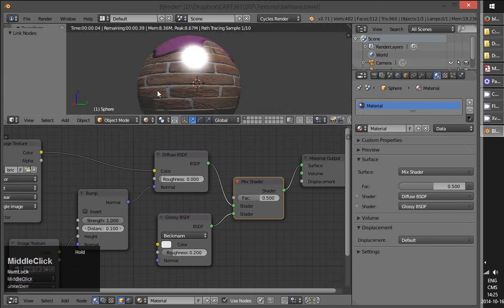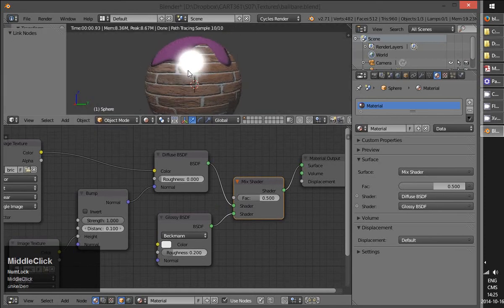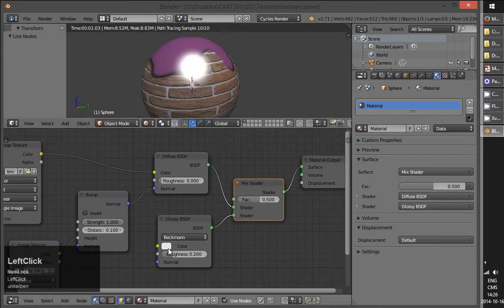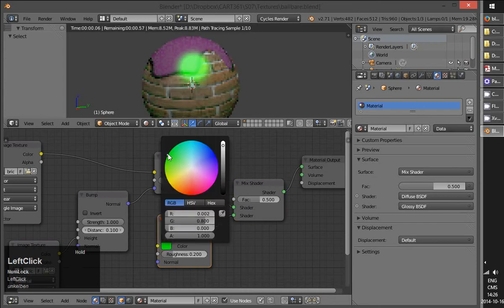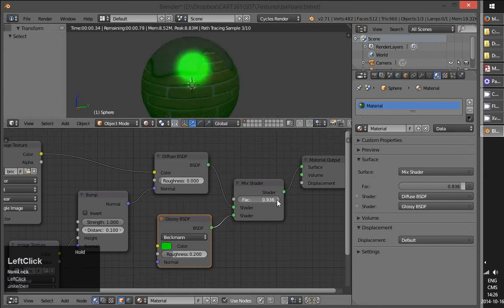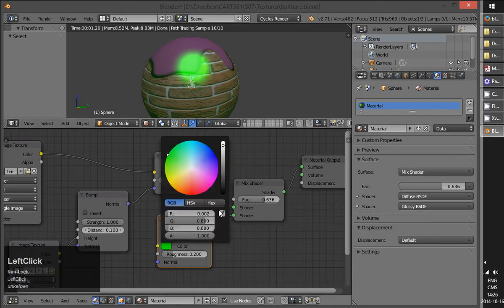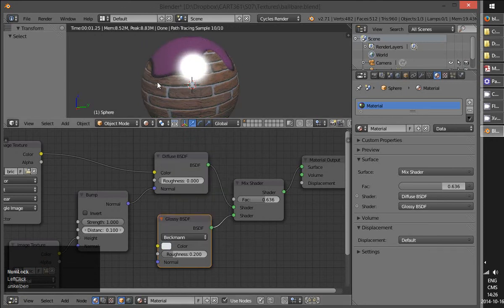So now what's happening is we have a mix between a glossy shader and a diffuse shader, but it's happening on the whole surface. So our first shader is kind of whitewashed by the second shader. Let's look. If I put it, for example, in bright green, we'll see that it tints green, and I can transition between both of them. But I don't want a full transition. I want a transition only where the goo is.